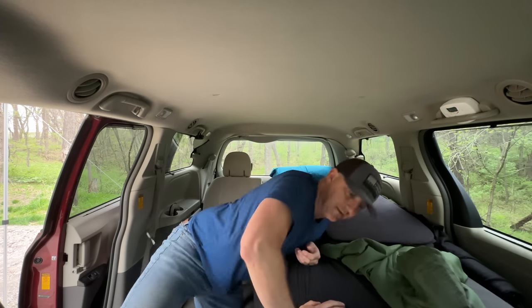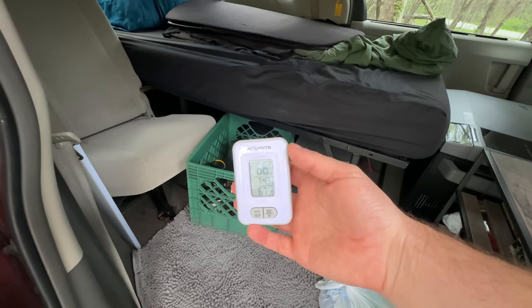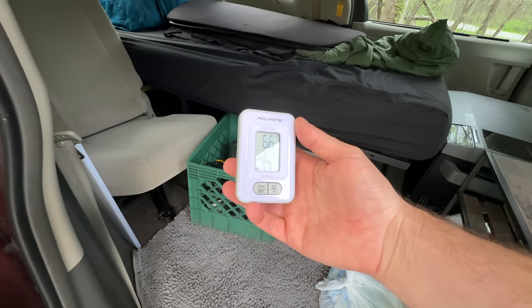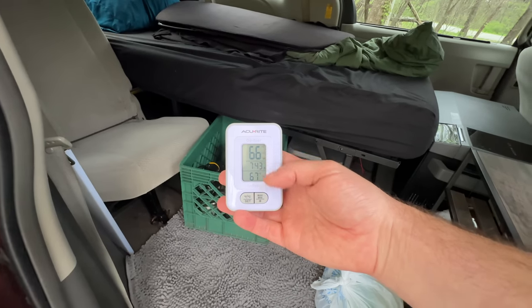Glad he did that. But I was wondering at 10 o'clock at night if he was gonna get me out of bed and ask me, you know, what I was doing here. I do have the digital receipt, but I was already like in my underwear, in my sleeping bag, so. You know, and I would say the lowest it got last night was 65, which is not bad at all. It's not a bad temperature to sleep in, but you can see that in the van, the temperature is always a little warmer than it is outside.